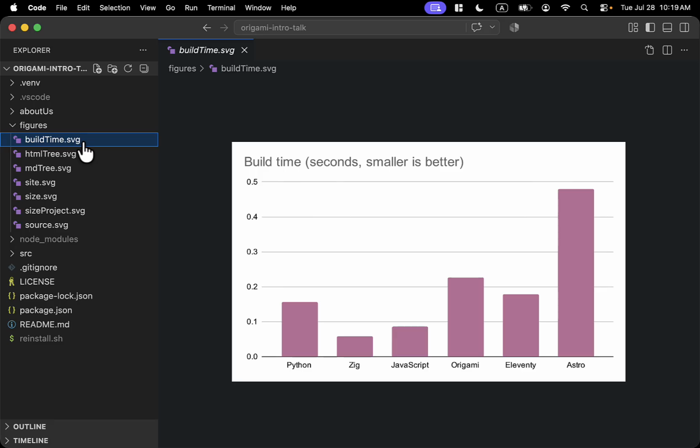Here, it's not too surprising that the Zig implementation ends up being the fastest. I was surprised that the JavaScript implementation here based on Node is very fast as well. V8, the engine inside of Node, is a very, very fast language engine.